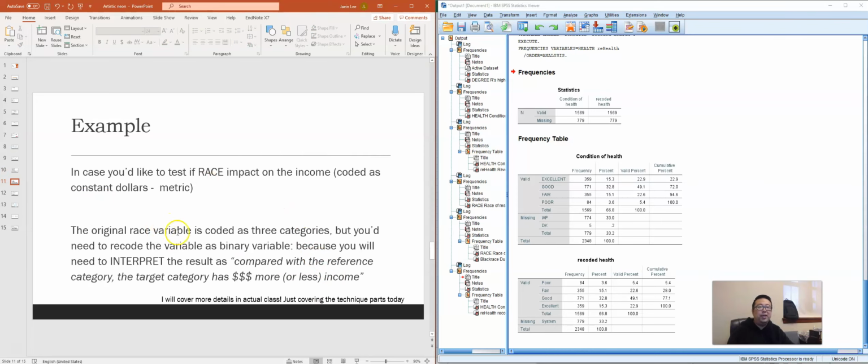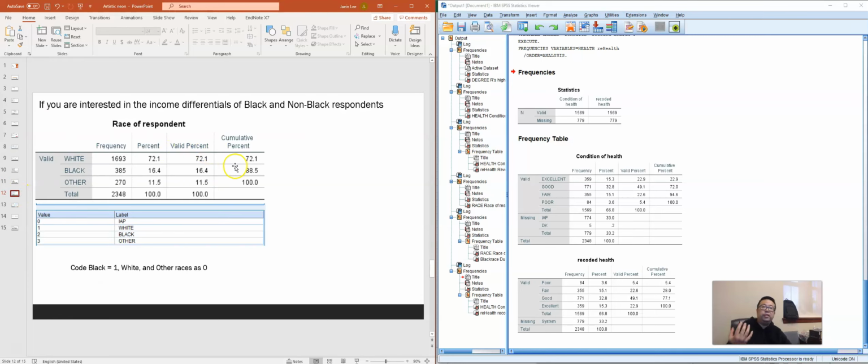So this is an example, right? Maybe you can use the race variable as the independent variable, IV, and income as the dependent variable, because you can see the racial differentials. And in case you are going to use black race as our target, as you want to test whether there is an income differential by black and other races, you can make the dummy variable using the race variable. So this is the coding criteria of the original race variable.